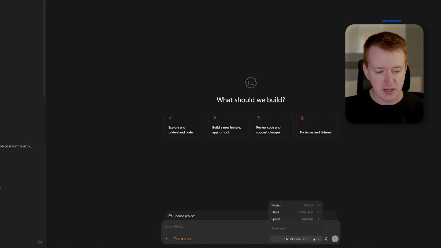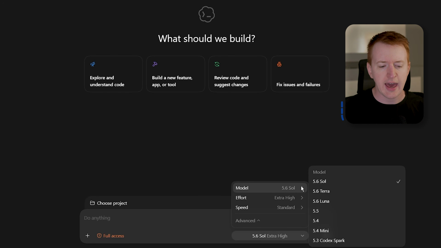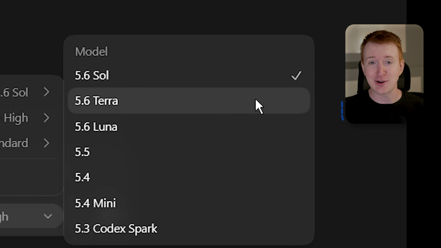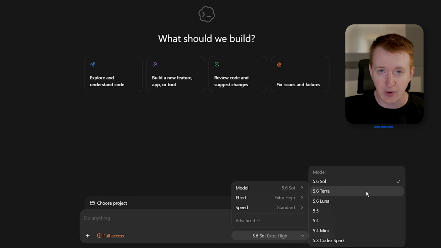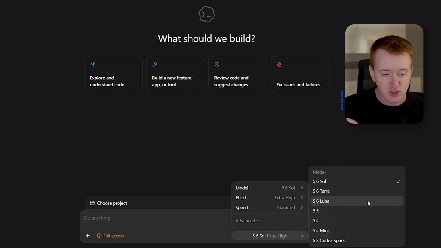Down in the bottom right, there is a model selector. You've got a whole bunch of selectors in this window down here that lets you choose how hard you want AI to think about its answer before giving it to you. It's kind of as easy as saying the higher they are on the list here, the better they are. Sol is the best, Terra is the second best, and Luna is the third best. But really, that also just means it's cheaper.